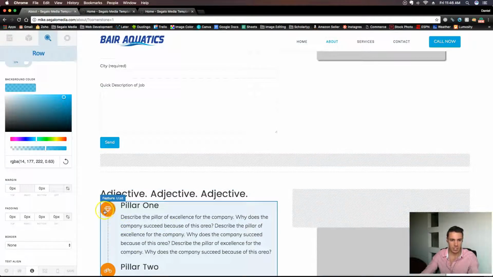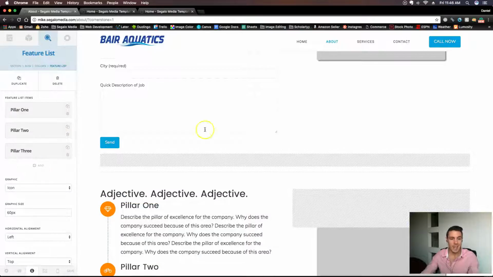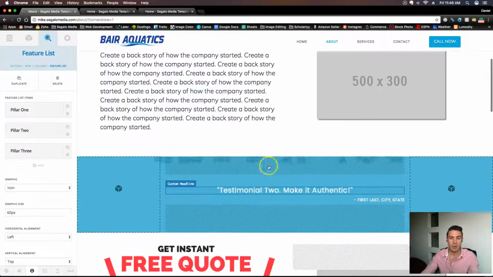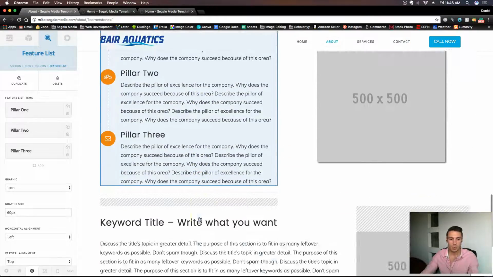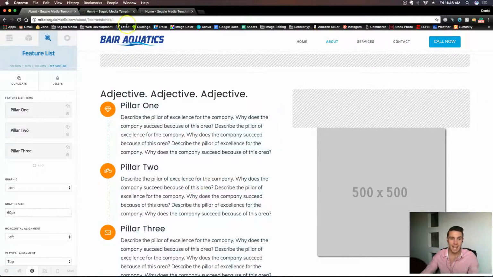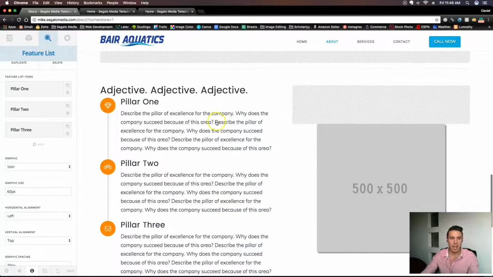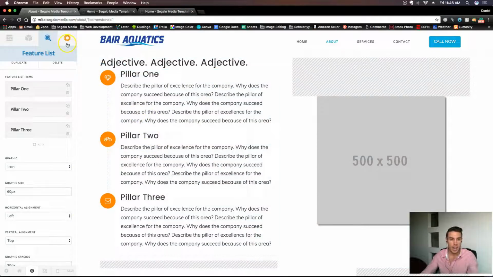So we're going to click on this feature list. And now I have the transparent color attached to my clipboard. So I need to get that original color, which I did X out of that PicMonkey. I did that on purpose because I want to show you now how to get to the customizer from Cornerstone.